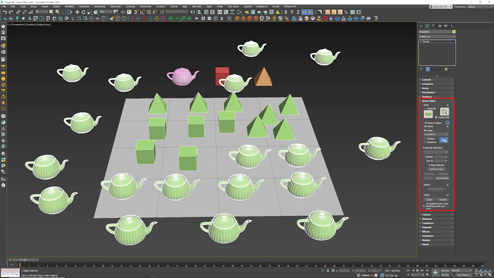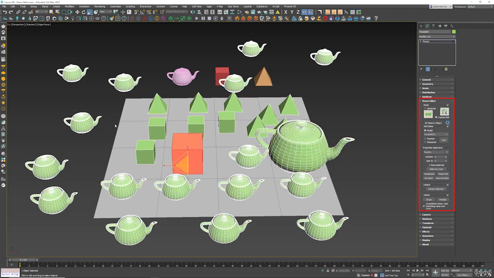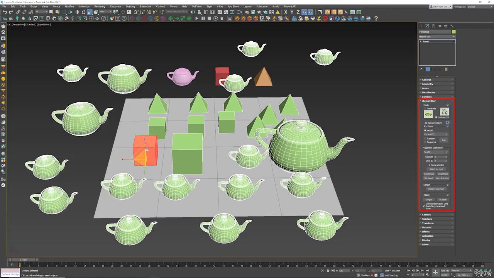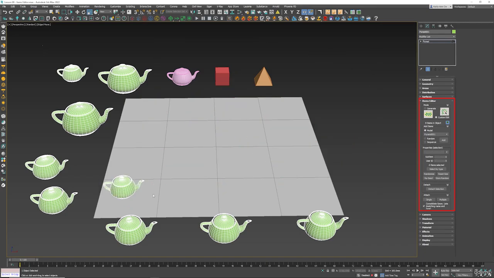If I deactivate the add button, I can actually select each item, move it, delete it. I can rotate, I can scale, which is again really awesome. So you've got a lot of customization that you can do here. The next one is the random. So what I'm going to do is I'm going to select all of these guys and just delete them.